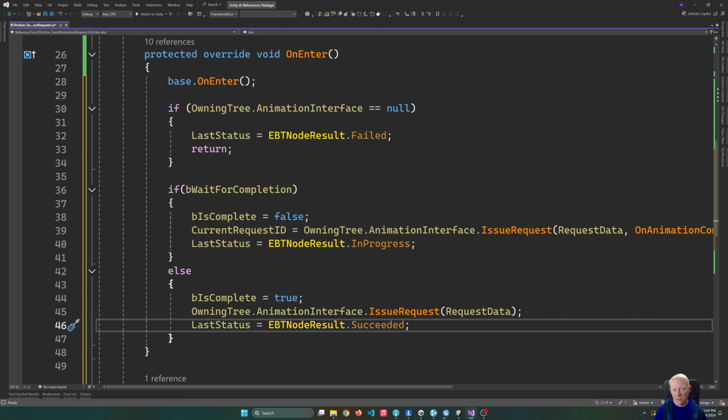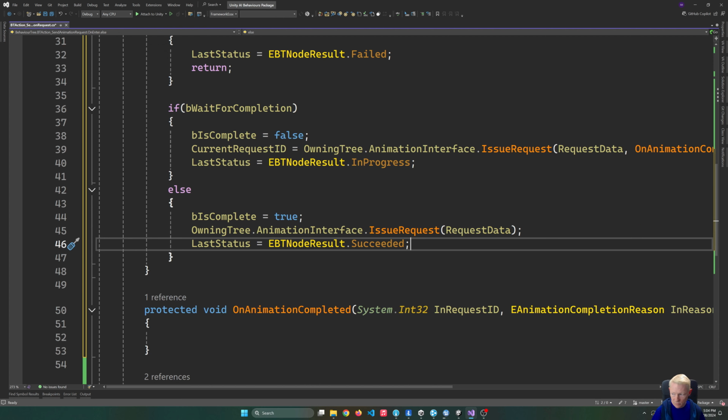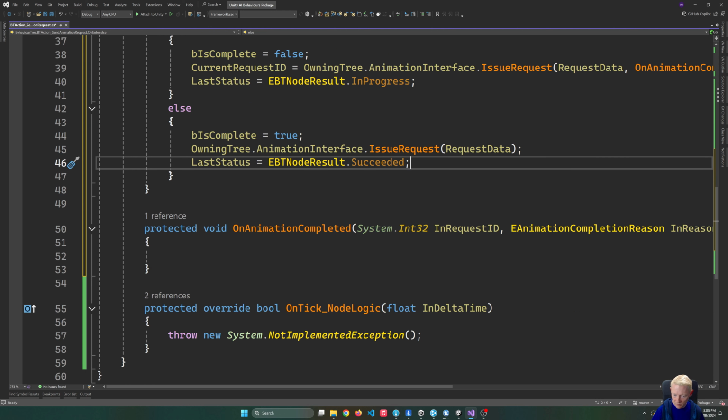So this allows us to use this one behavior tree node for both the scenario of kicking off a long-running animation that we're waiting for, or for just pushing state to the animation system as well. So if we just wanted to push through a bunch of booleans, things like that, then we've got support easily for doing that. So it's really handy. So that's good. So, okay, so far so good.